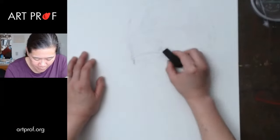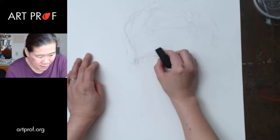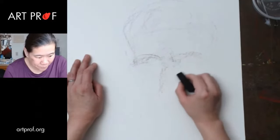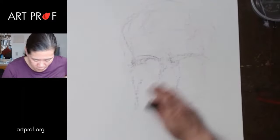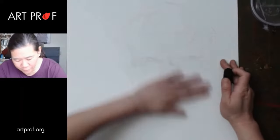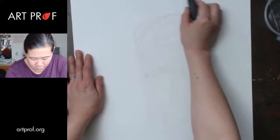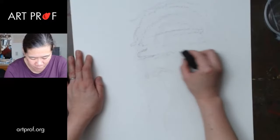I might move him over a little bit. Yeah, I think he's too far to the right. And what I really want to focus on is his brow, this almost sneer that he has. I don't like the placement. I'm going to wipe it out. Start again. That's one of the things I like about liquid charcoal. Put him a little higher. So let's put his eyes maybe more up here.